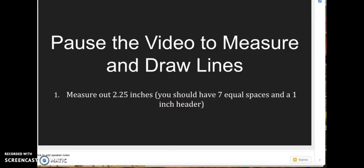Okay, at this time I want you to pause this video to measure and draw your lines on your paper. Make sure that you're measuring out 2.25 inches, or 2¼ inches, and this should give you 7 equal spaces and a 1-inch header.